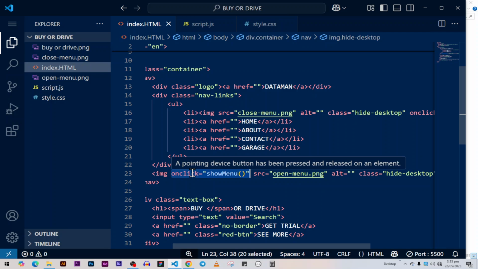Onclick, so is it capital C that you are choosing?